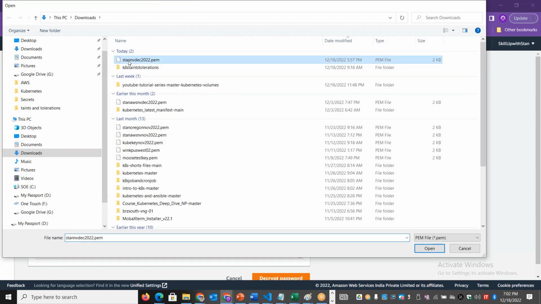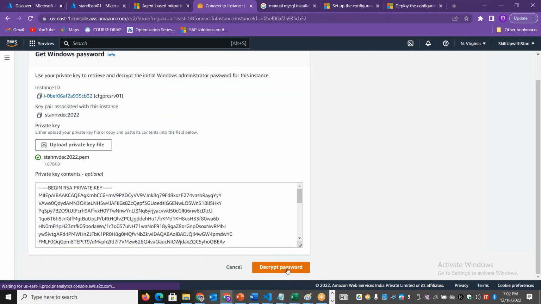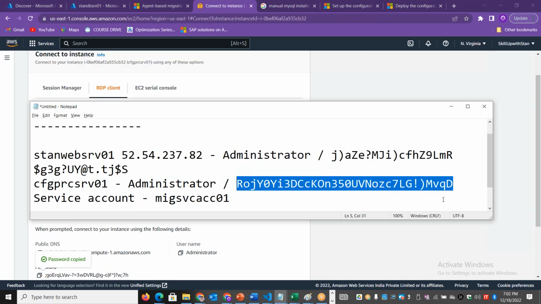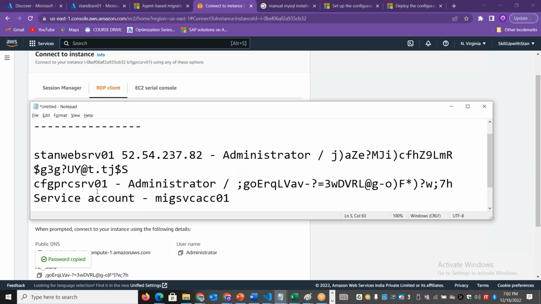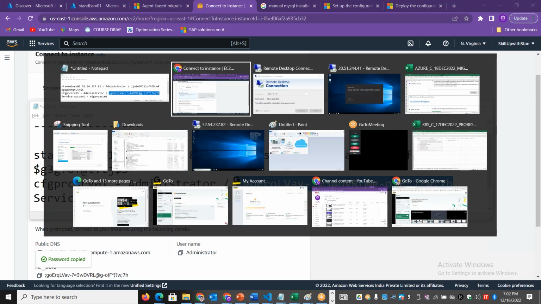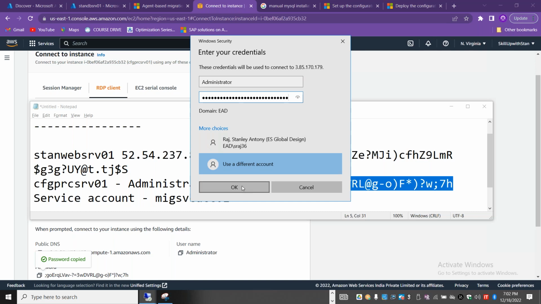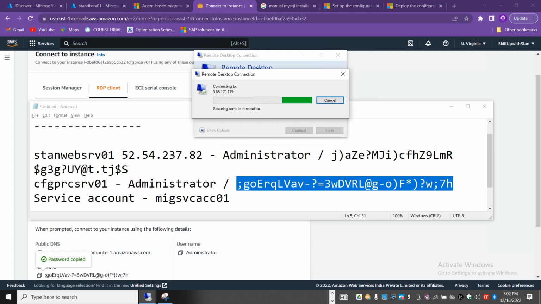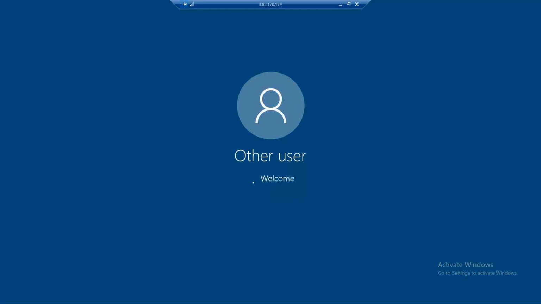North Virginia, decrypt, password, update this password to this. So we don't want to change the name and all, okay? We'll go with the default name. Again, it will take some time if you are changing the name, restarting. If you want to do it properly, you can do it. Okay, let me leave it with the default EC2 Amazon name. That's fine.